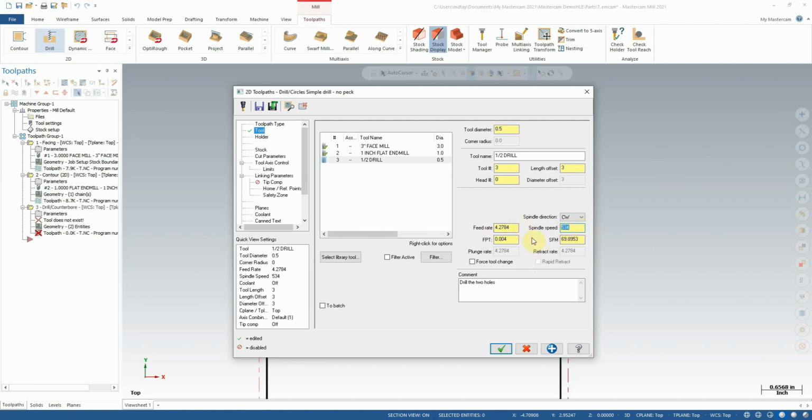I will put this to probably about 1,000 RPM. It's probably fine, maybe about 5 inches a minute. A little bit slow really, but I guess we could do more like 10. It's probably a little better. I don't typically push drills too crazy from here, because I like to see how they actually work on the machine, and perhaps what length of drill we're using, how rigid it is, if it's high-speed steel or carbide, that kind of thing. So this is fine for now.